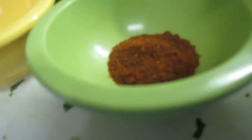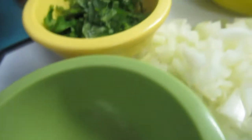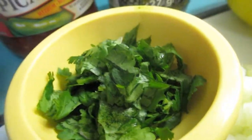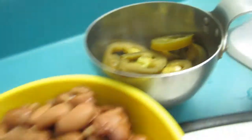So here we have 1/2 teaspoon chili powder, 1 teaspoon cumin. We have a green Mexican sauce here, about 1/2 cup, 1/2 teaspoon kosher salt. We have 1/4 cup fresh cilantro. We have pinto beans. We have jalapeno slices, about 1/4 cup.